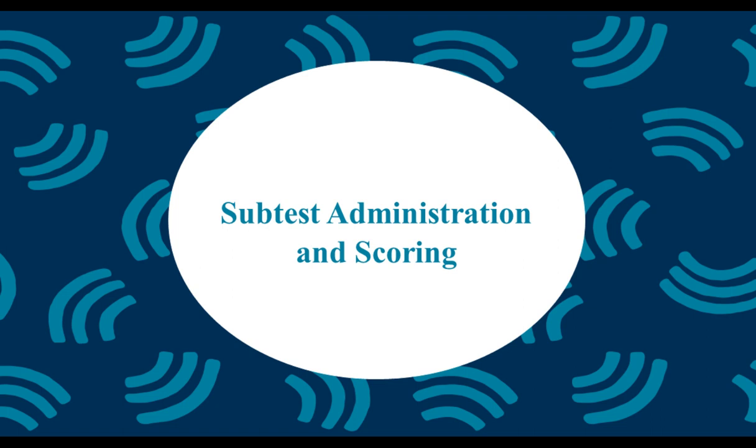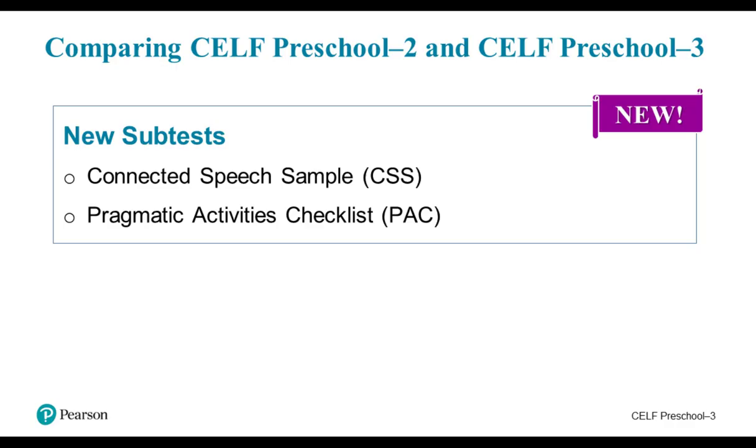We want to think about the subtests, and we want to look at the administration and scoring of the subtests. And when you think about the subtests, you will notice some changes. Those of you who are familiar with CELF Preschool-2, you'll find some changes in terms of the subtests. And the revised assessment process, though, will still allow us the opportunity to select and administer only those subtests and checklists that are relevant to whatever specific questions that we have. So the flexibility that we're used to with CELF-5 and CELF Preschool-2 is embedded in CELF Preschool-3 as well.